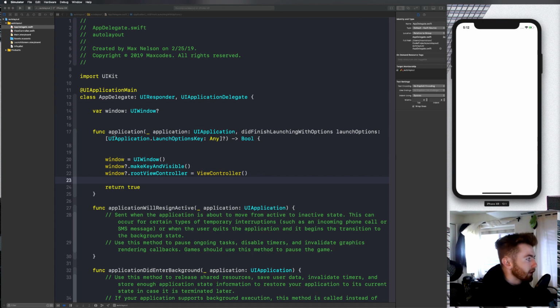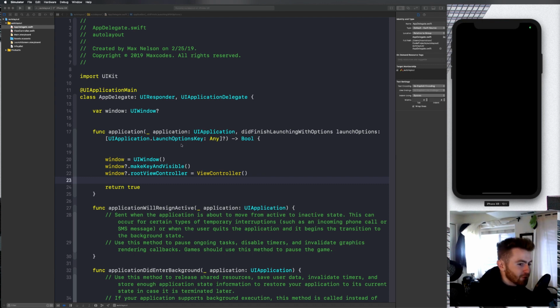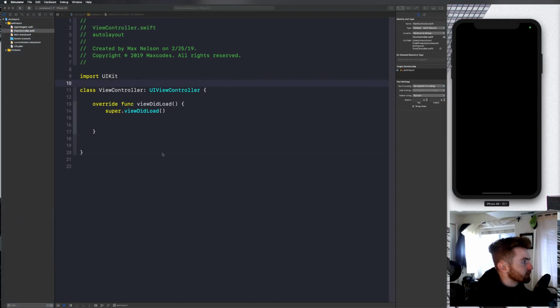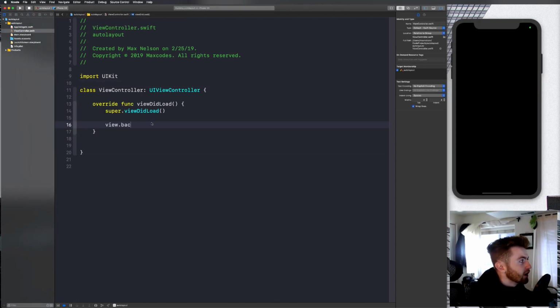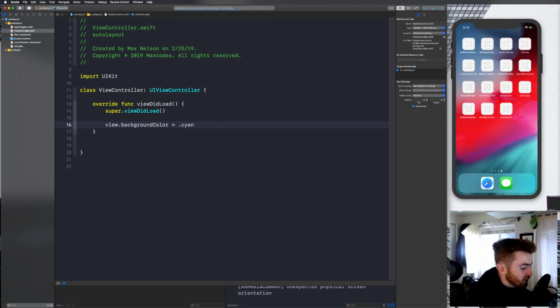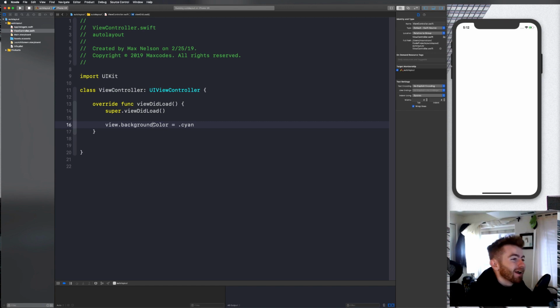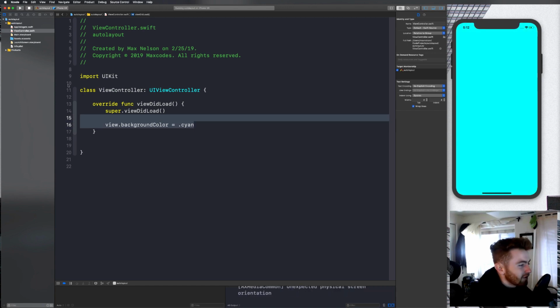All right. I lowered my chair if you saw me going whoosh. And all right. So the thing is, we don't have a background color. So if you go into ViewController.swift, just go ahead and say view.backgroundColor is equal to .cyan, or whatever color you want to call it. And that's going to give us a background color. Anyway, if you didn't know how to set it up from the app delegate, that's how. And I just wanted to show you guys how to do that first.